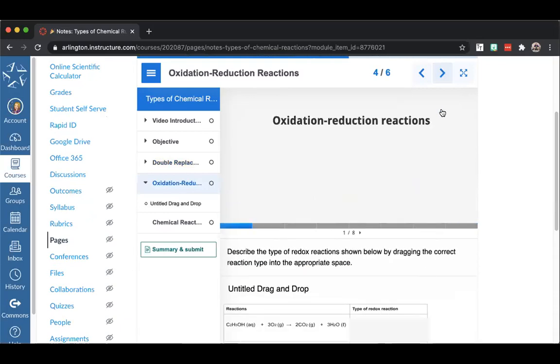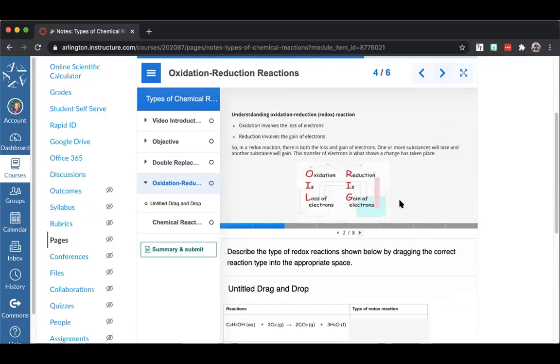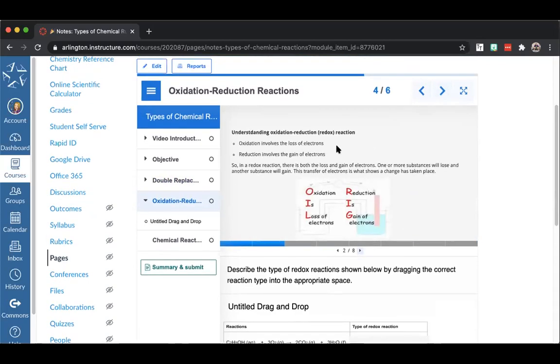All right, the next section is going to go into detail on the oxidation reduction, or redox, reactions. So again, this one, we're not talking about ions swapping places. We're talking about elements that lose or gain electrons. There's a transfer of electrons here. One substance is going to lose some electrons and give them away to another substance. That transfer of electrons is what shows us that a chemical change has happened, because there is a different substance. It's got different numbers of electrons now.